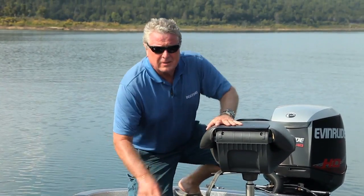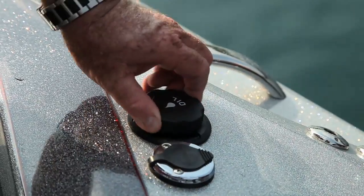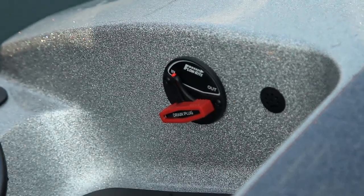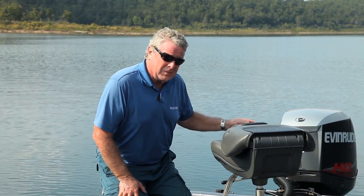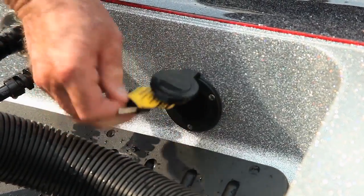Now Ranger makes their boats easy to own and to use as well. There's some features outside the boat that I really like. You've got an external oil fill that lets you put your oil in the boat without getting oil in the bilge. Nice job. You've also got a remote drain plug here. You don't have to get down under the boat, screw it in or unscrew it, and you're never going to lose it. The last thing, and this might be the coolest, it's the external battery charge connector outside your cover so you can access it when your boat is under the tarp.